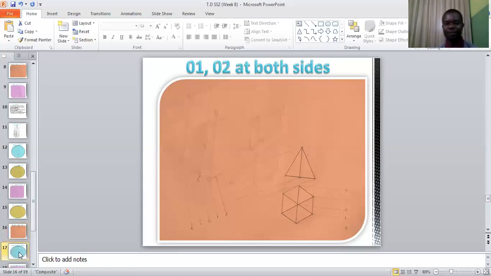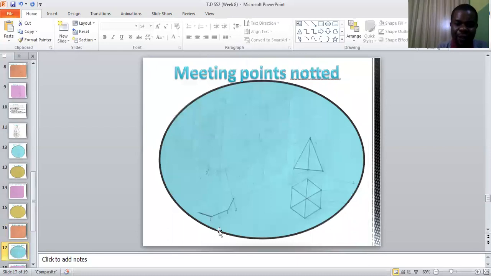The next thing you have to do, you see here, from 1 to 1, you make it bold. That is what I'm saying. If you make 1 to 1 bold, then 1 to 2 here, you make it bold. That is where this line is coming, and where this line is also coming here. The same line. From 1 here, you make it bold to this side.